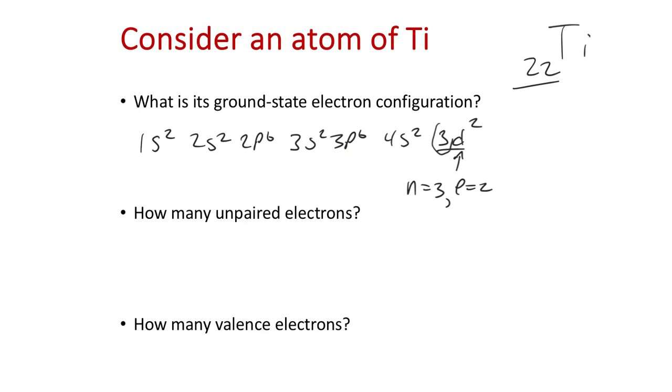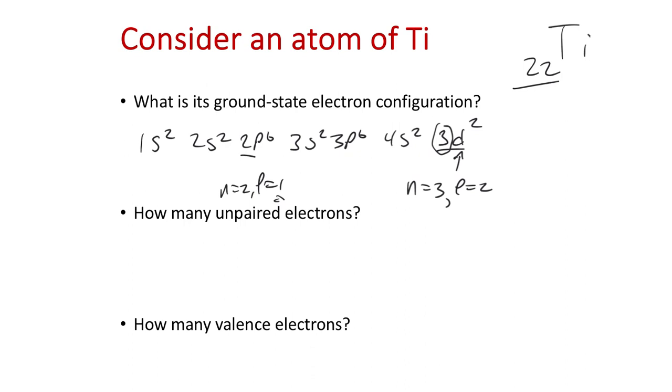So 3d, even though it's in the fourth row of the periodic table, is the first time we can have the d subshell. Just like the first time we can have an l of 1 is when n is 2. The reason we don't have a 1p subshell is because that's not possible. It's not possible to have a 1p subshell. And so the highest l can be is n minus 1.